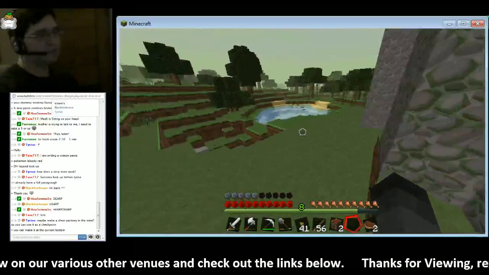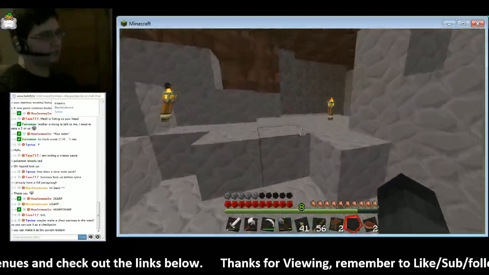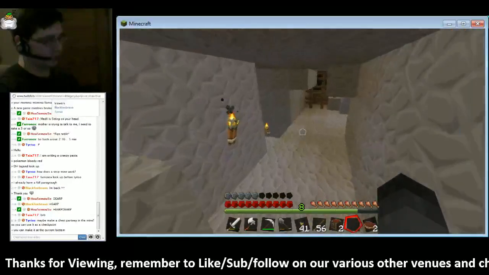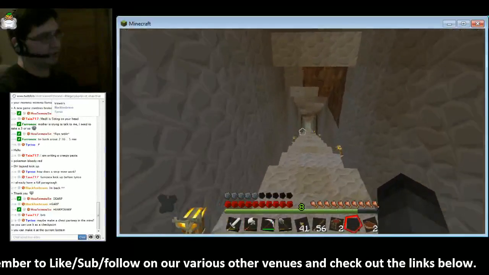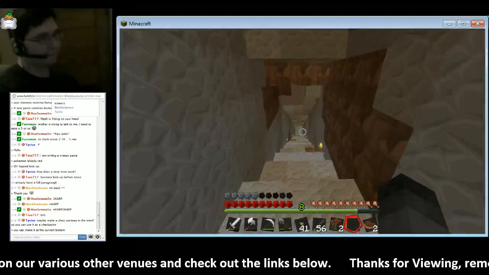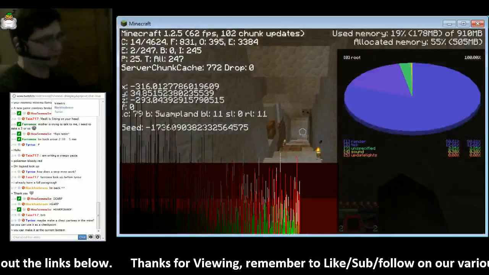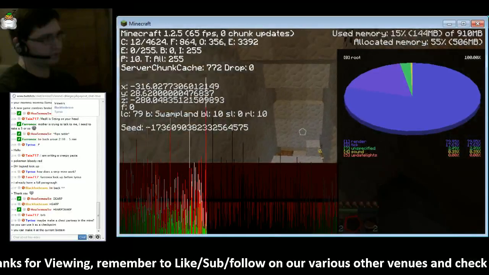Well, let's see. How far from the entrance, which is right here, the entrance is at 61. So let's go down until I'm at 30. Actually, no, the entrance is here. This is 58. So let's go down until I'm at, let's see, 24, 28? No. I'm going to go with 29, I think is the number I'm looking for. And that should be relatively halfway. Well, that's halfway for now.